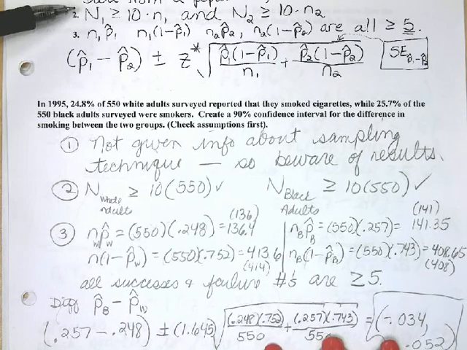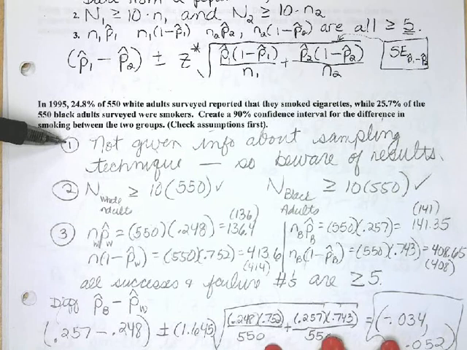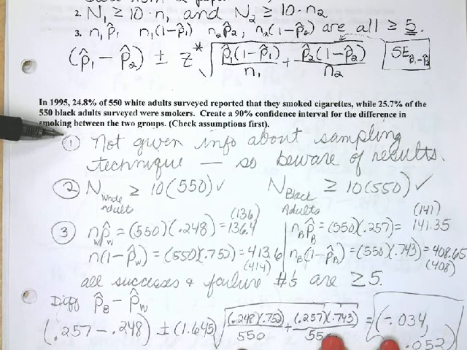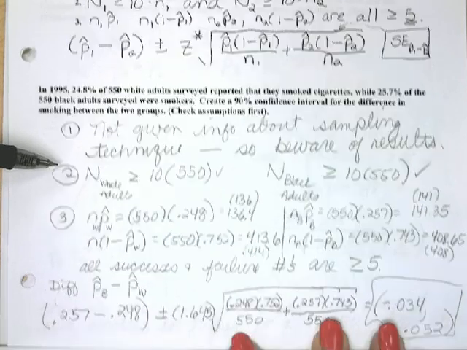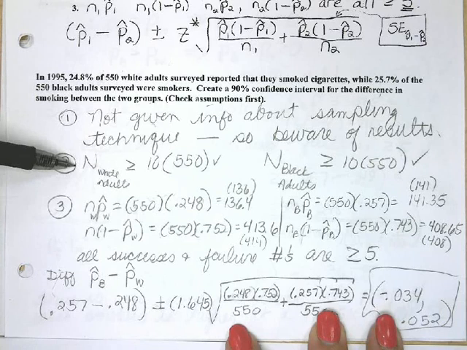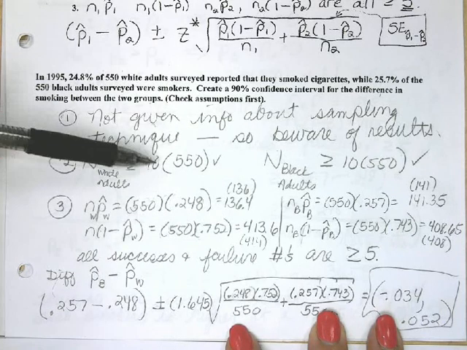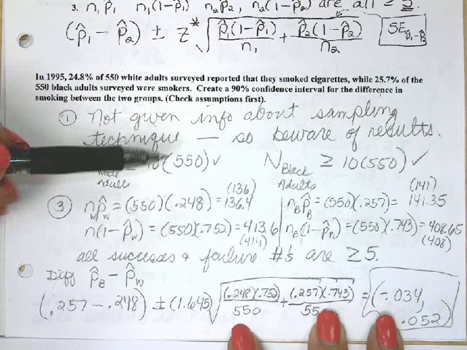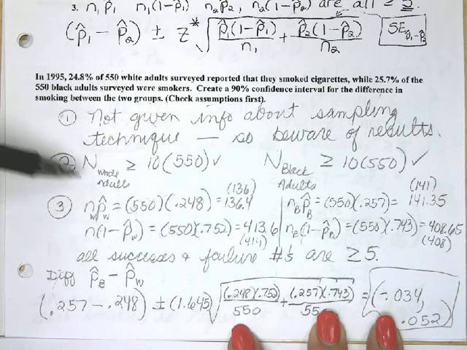First of all, do we have simple random samples? We don't really know that, so we'd have to be careful about using any of this information, based on not being told where these numbers are coming from. Hopefully they're credible. Secondly, we want to see, does each of our populations have that characteristic of being greater than or equal to 10 times the sample size? And we could definitely get at least 5,500 people who could participate in each of those two groups.